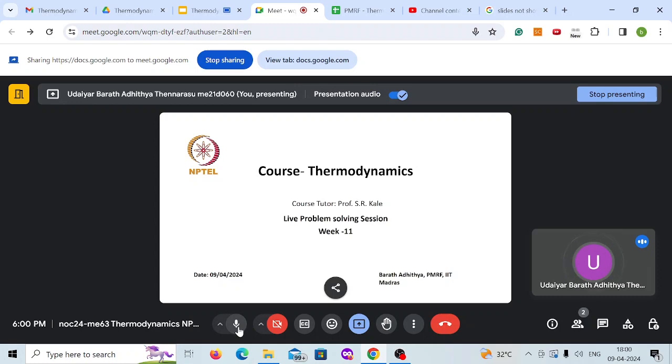This is week 11 of the thermodynamics course. In the previous weeks, we saw mixtures of gases, and then we went on to psychrometric processes, which involve both water vapor and air. In those weeks, we saw gases which don't chemically react. In this week, we'll see a reaction process and the processes involved in that.